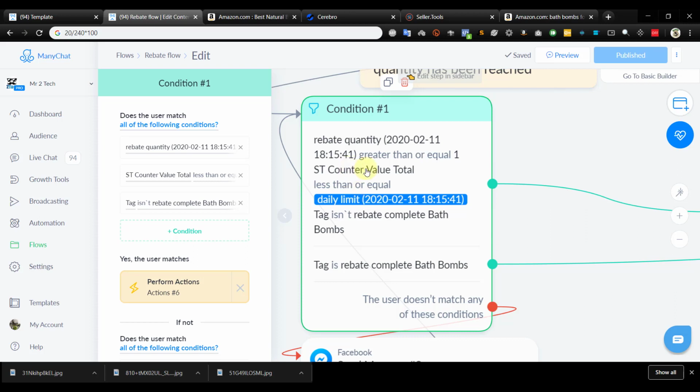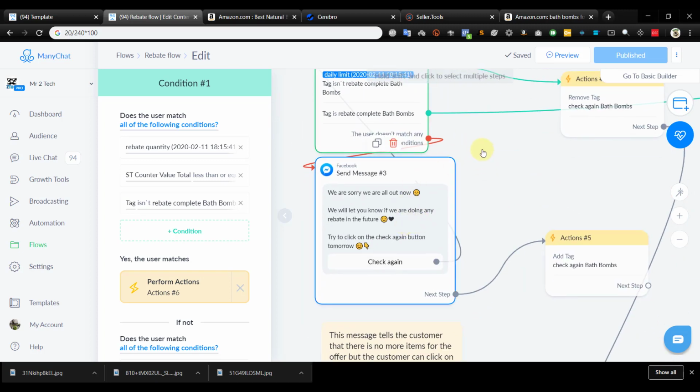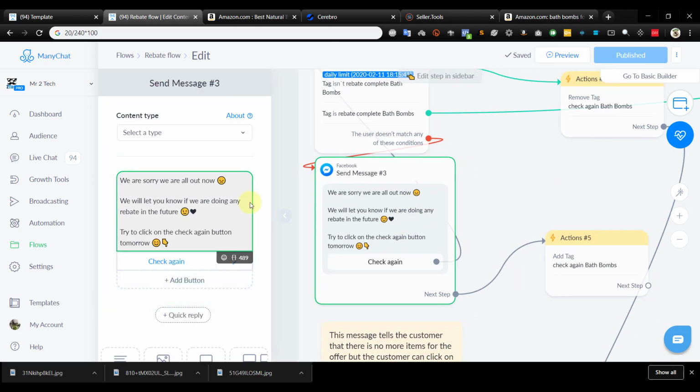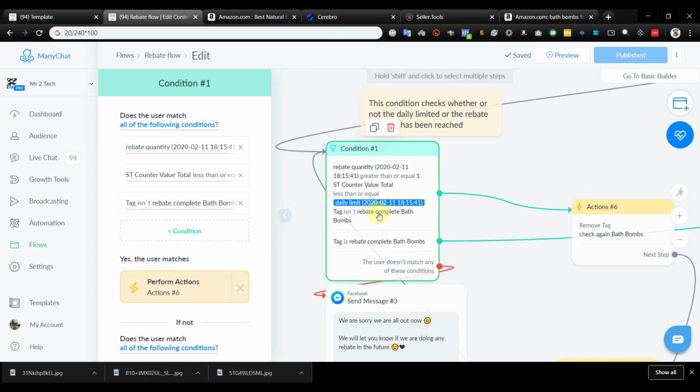Okay, so the seller tools value total will keep going up until it hits the daily limit, which we added into the settings. Then this condition would be false. Okay, so it will send the customer that we are all out and so on. Okay, here, this is the rebate complete tag.